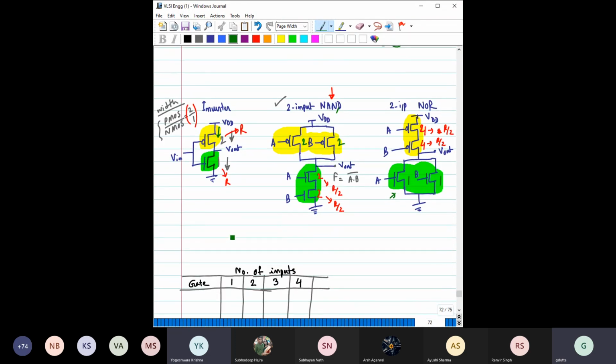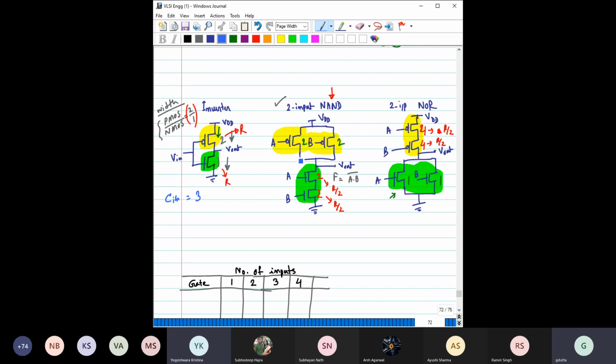Okay. Then in that case, what is the input capacitance for this inverter? See, 2 units, right? Whatever the capacitance is here, everything will be multiplied by 2. So this is 2 and here it is 1 unit. So 2 plus 1, so C input is total 3. So it is a 3 unit capacitance.